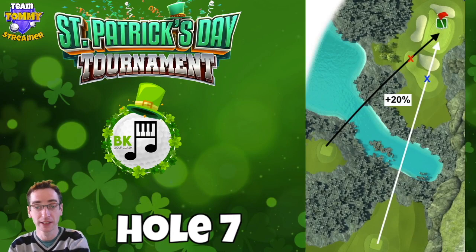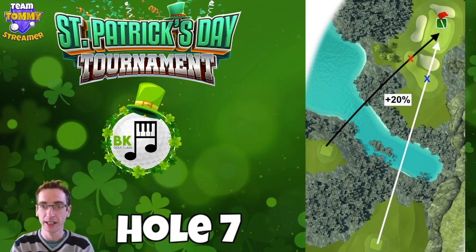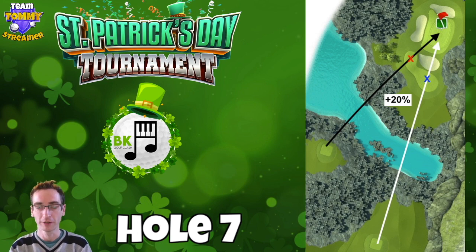Hole number 7, it's the last of the par 3s. 20% general elevation for all 3 tees here. And once again, the position of the tees does vary, so if you are playing all divisions, you're going to have to bear this in mind.